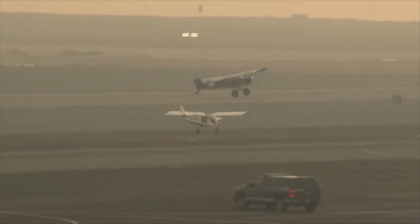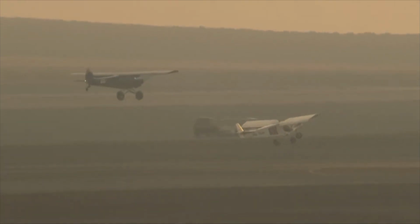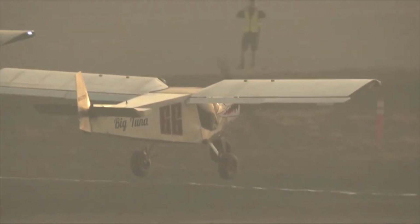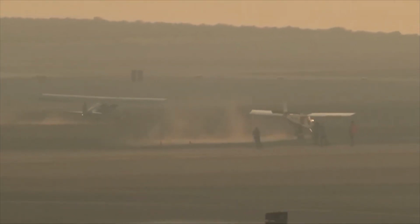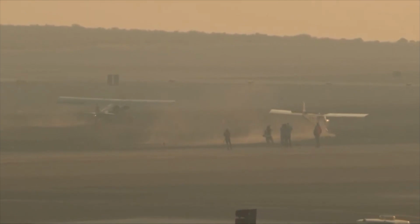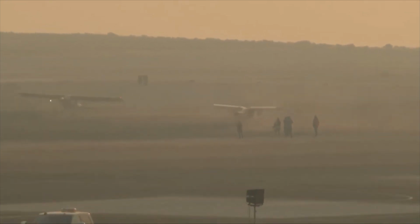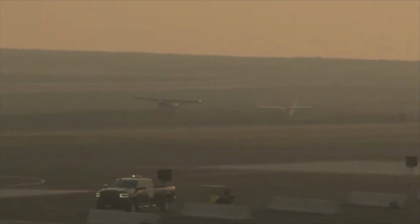That's Brian Steck and the Legend Cub with that large propeller making a lot of noise. And if you get a chance, come on down to the STOL Corral, check out these aircraft, and check out the landing gear in that Zenith Super STOL. Just a crazy suspension on that aircraft. And look how quick he gets it stopped. They both turn around at the same time. Who's going to out-accelerate them? This is such a good race.